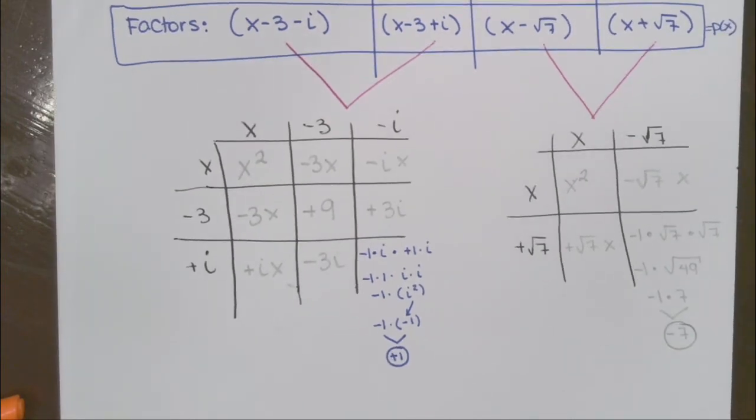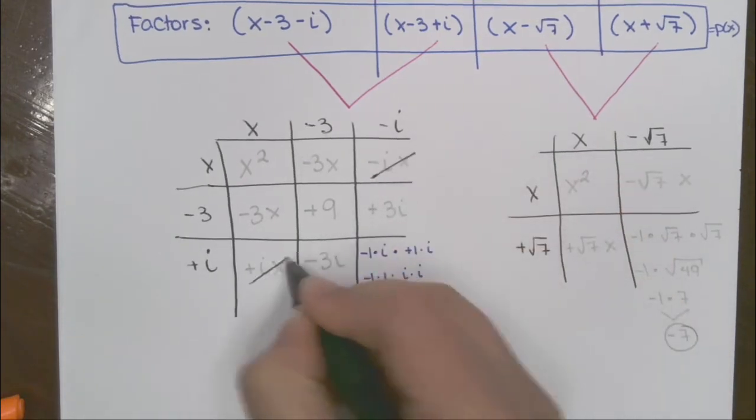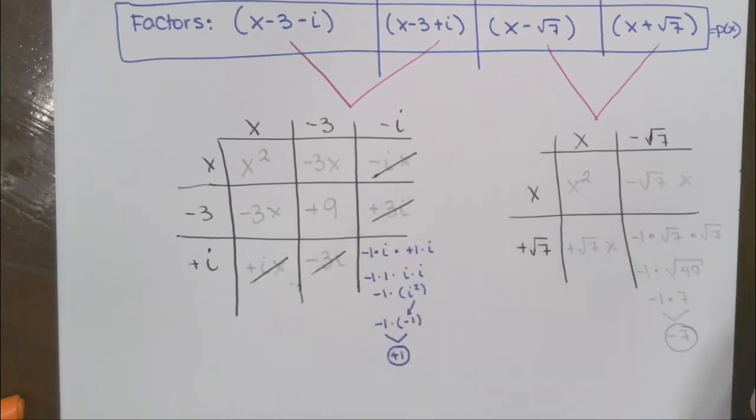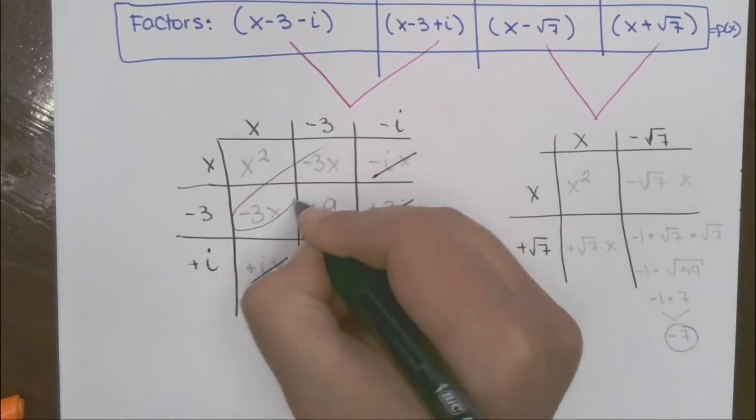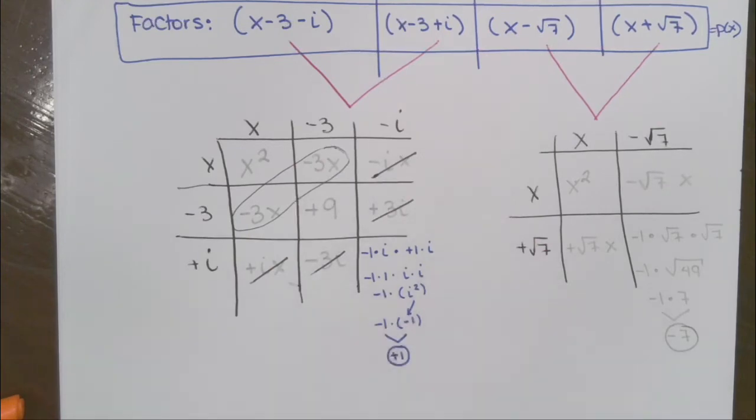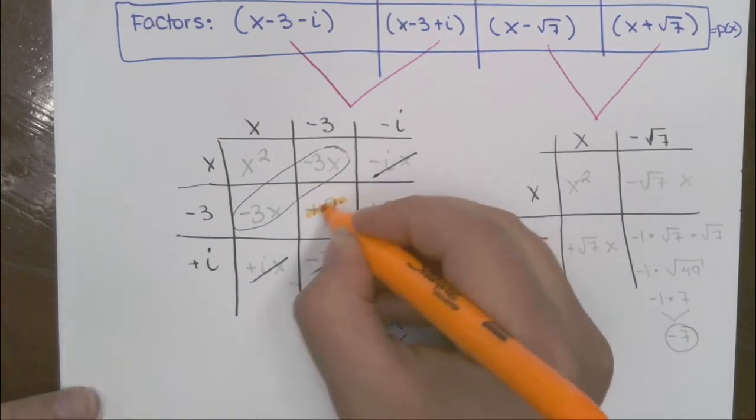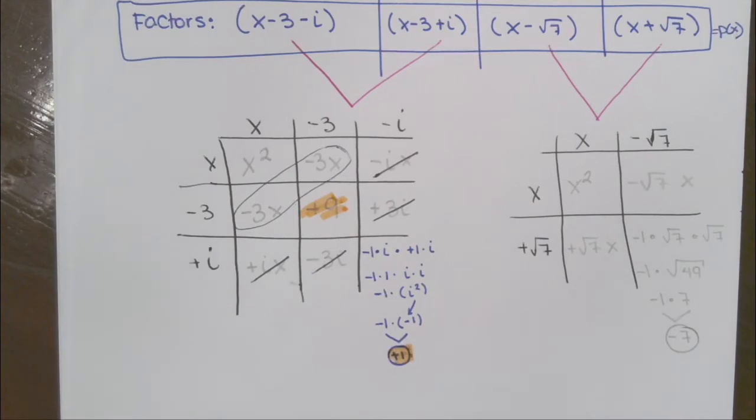Okay. What's really fun is this part. Things just cancel. I feel like that's the best, for me personally, it's the best part. Like you do all this work and you just get to toss it out. So you get that and that crosses out. That one and that one crosses out. These two need to be combined, not canceled out. And then I'm going to highlight the 9 because it's just a number and a 1 because that's just a number. So on this one here we have x squared minus 6x plus 10.